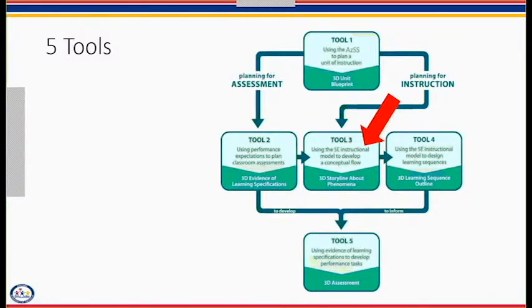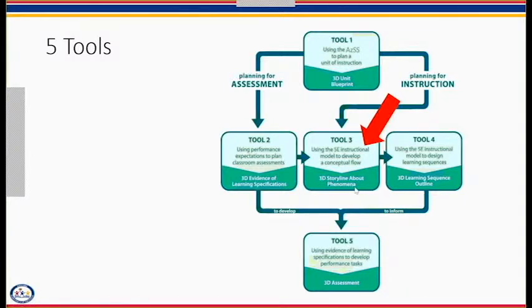We are not going to do a webinar on Tool 2, but it is very important, and that is creating the evidence of learning specifications so that you are backwards planning and you have your end goal in mind. What does it look like in the classroom, and what is your evidence that students have learned the standard, and you get that in your mind first before you start Tool 3, which is what we're going to talk about today, and that's going to be using the 3 dimensions and create a storyline about a phenomena that's going to drive your entire unit.